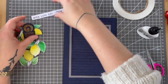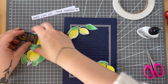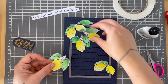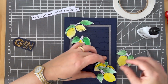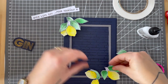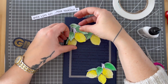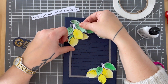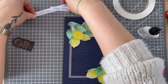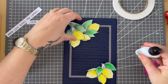Okay, and then it's about arranging our lemons and our sentiments. So I kind of want stuff on each corner if possible. So I'm thinking a single and a double down there. And these bits have got extra leaves on as well. So a little bit more up here. What do you think? And then I'm really not sure about the sentiments yet. Might tuck them in, or we'll see.